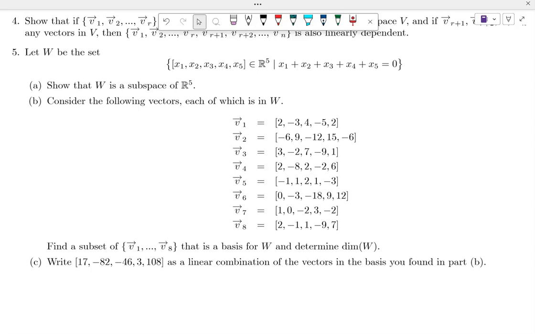Closed under addition and scalar multiplication, right? So I need to make sure that if I have vectors in there, I can show that it's closed under scalar multiplication and closed under addition. Just looking at the subspace, notice the problem is asking you to calculate the dimension of the subspace. Well, what would be the biggest it could possibly be? Without even thinking about it, what's the biggest the dimension could possibly be? 5, because where do all these vectors live? In R5, right?